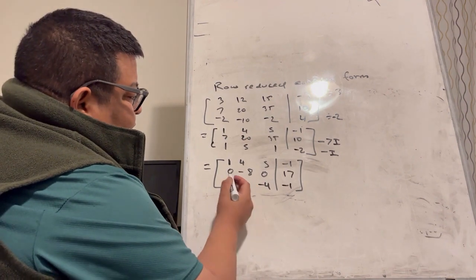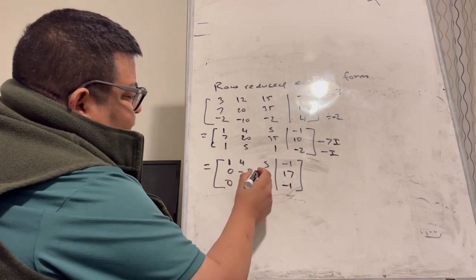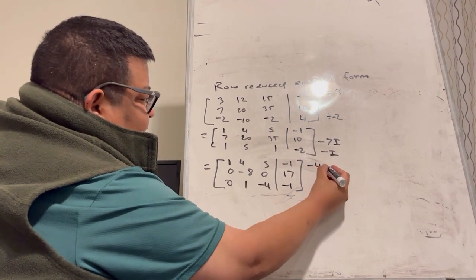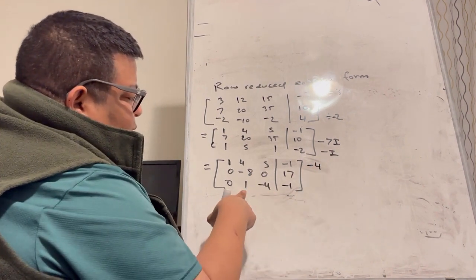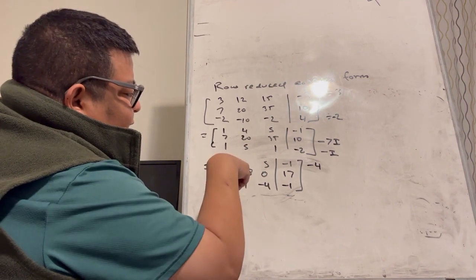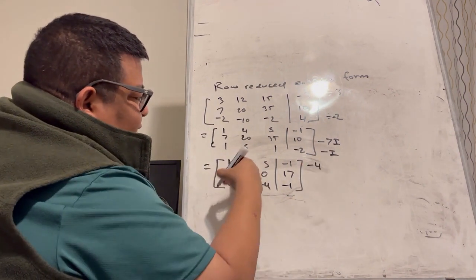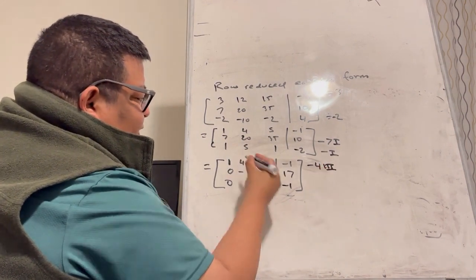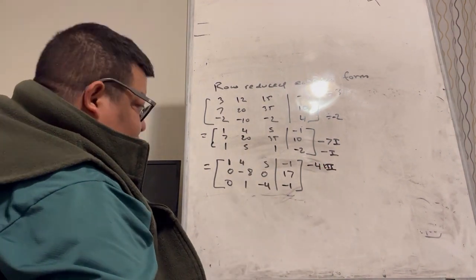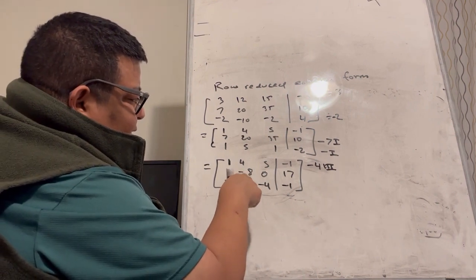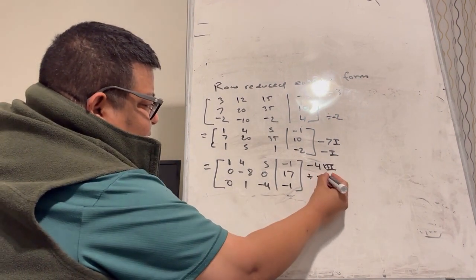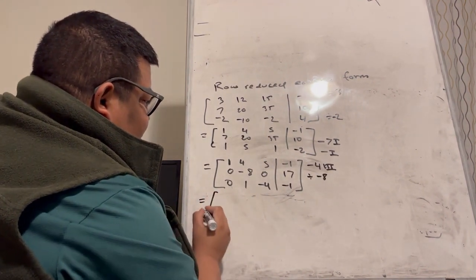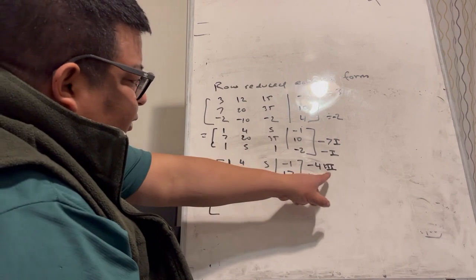okay, so let's try to also work on the first row. One way to do it is like this. We put -4 because this is a 1, and if I multiply by -4, I can add it to the first row and get rid of this 4. So the third row multiplied by -4 is added to the first row, and we can also get rid of this -8 by dividing by -8. So let's see what happens.